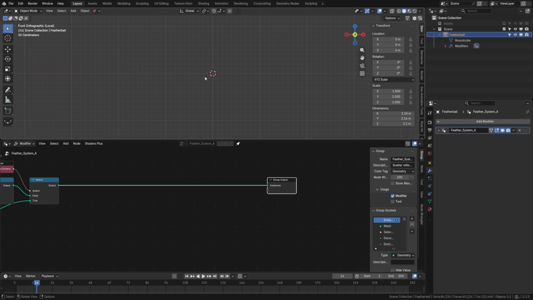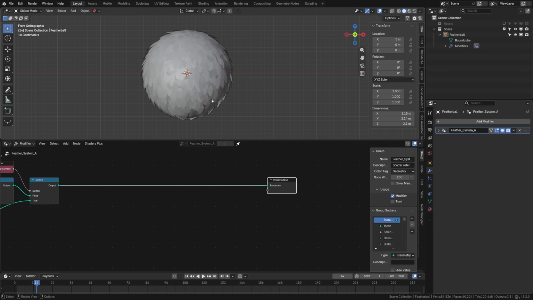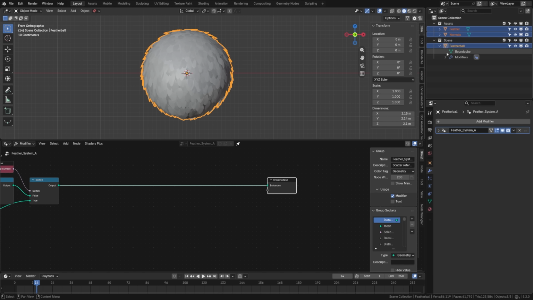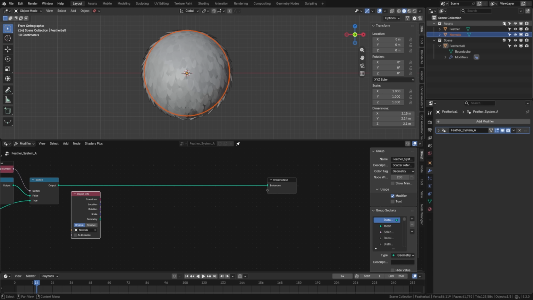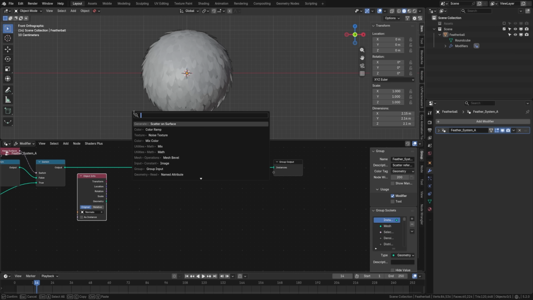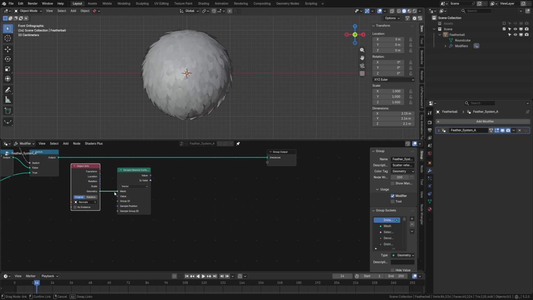So now I'm going to come back over here, hit / again, and bring our focus back here to the object. Now what I want to do is tick on my assets up here. I'm going to grab that normals object and just drag that into the geometry nodes, and then we can close this again so that it's not distracting us. Now what we're going to do is search for a sample nearest surface. We're going to plug this here, switch this over to a vector, and then we're going to plug our geometry here into the mesh. And so we're trying to grab the vector information from the surface here.